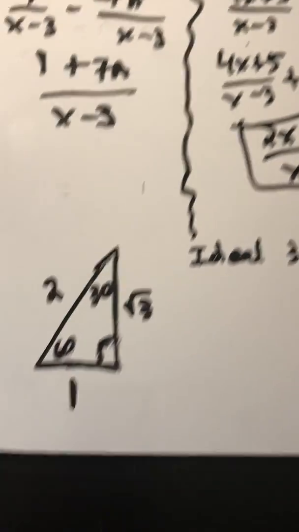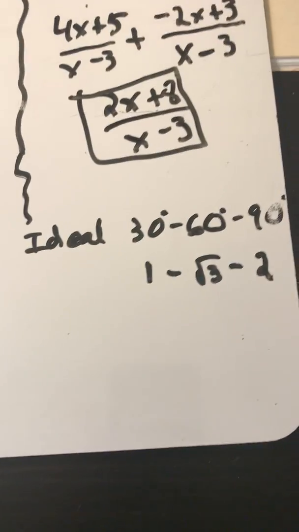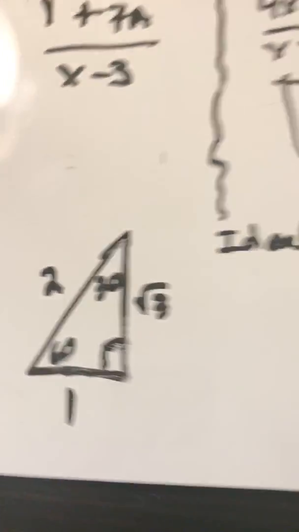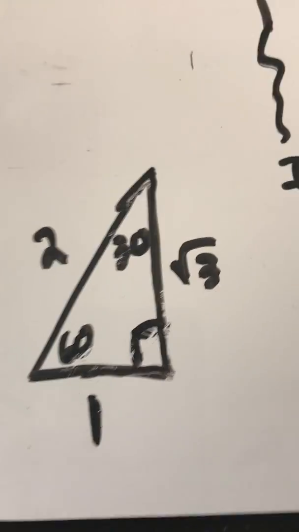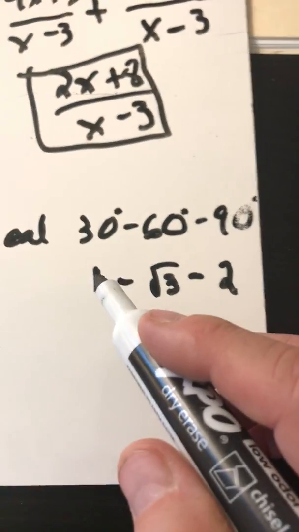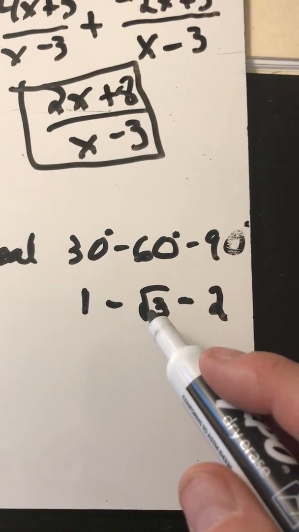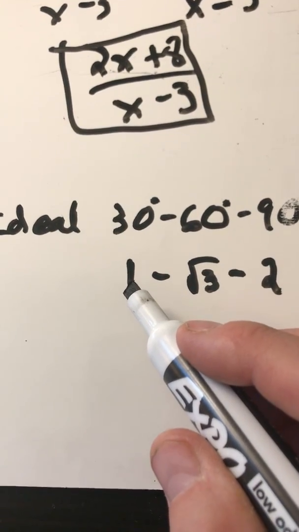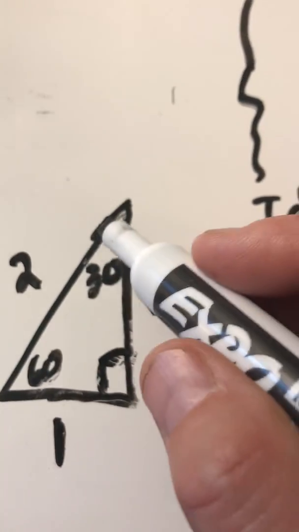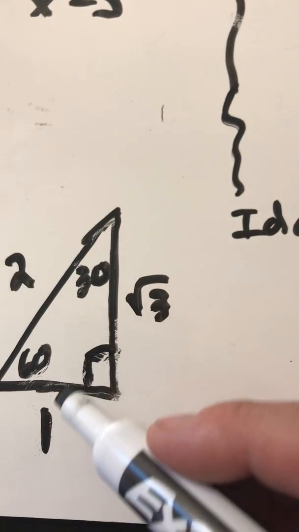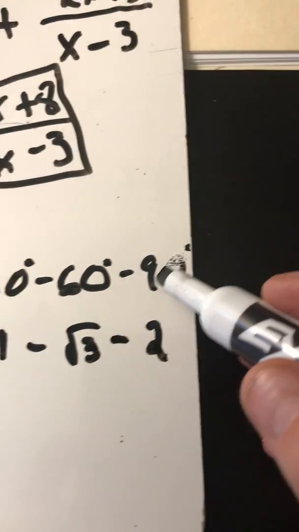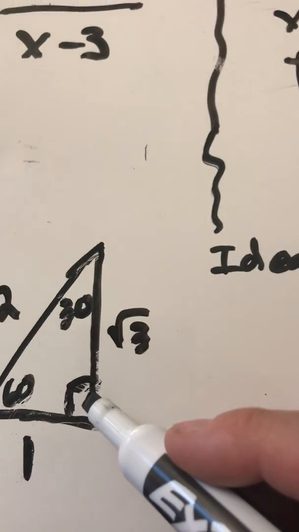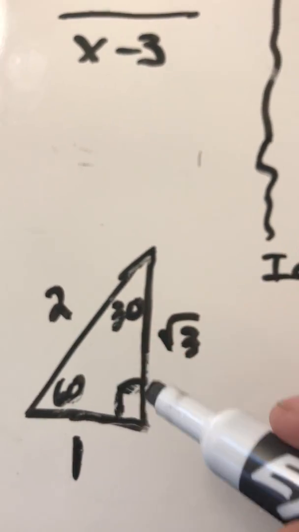The second part of the set is the ideal 30, 60, 90 triangle. The way I teach it is, can you count to 3? Then you can understand the ideal 30, 60, 90 triangle. It's 1, 2, radical 3. The length of the one side is opposite of the 30-degree cannon. Boom, there it is, 30 degrees, there's the 1. The length of the biggest side is opposite of the 90-degree cannon. So you go opposite there, boom, it's 2.